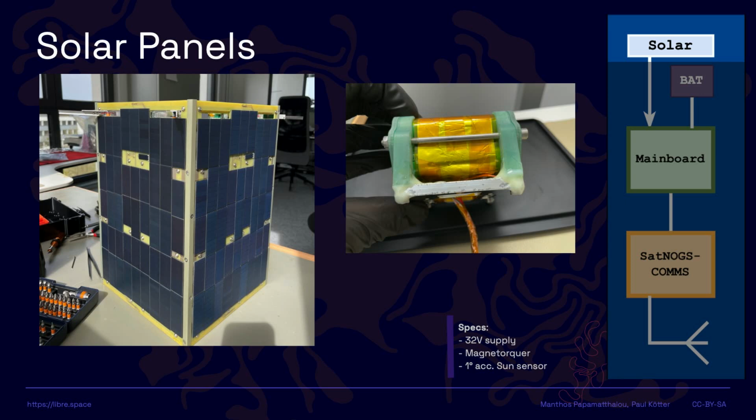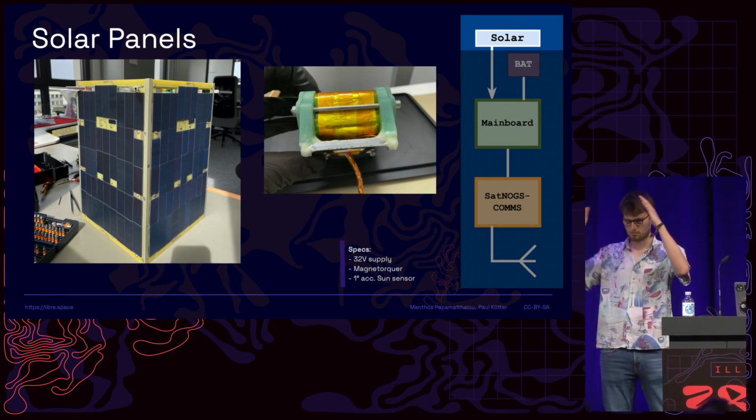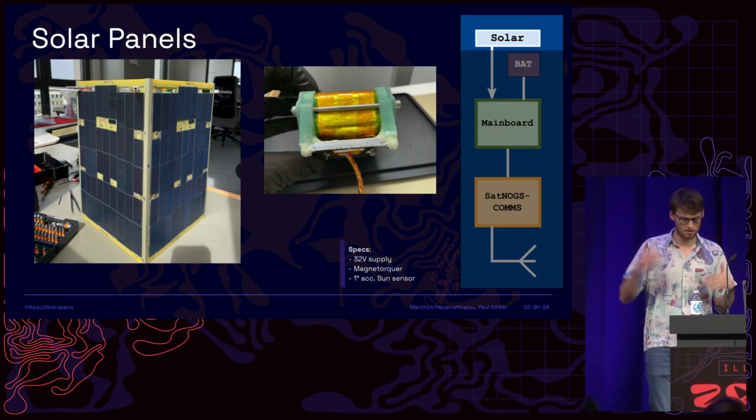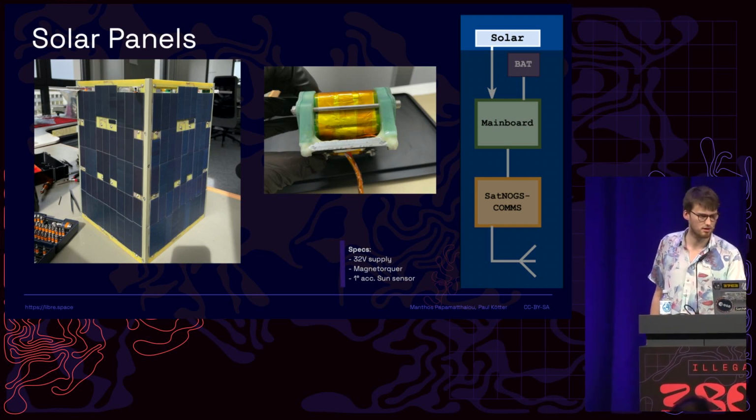So as the last thing, we have the solar panels and the battery. First the battery: just a couple of lithium cells that you can find in many other devices. And the solar panels consist of over 300 individual modules, and each module has up to 10 individual cells. So we get a very high bus voltage compared to other 12U systems, at 32 volts, and they also have integrated the magnetorquers and a sun sensor that can measure where the sun is in position to the satellite, to basically know the orientation of the satellite.